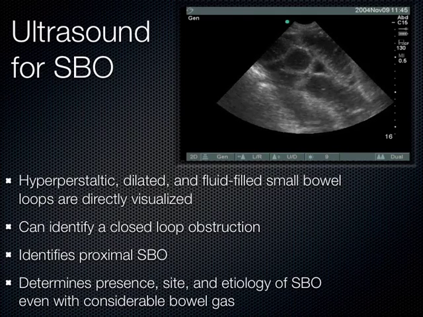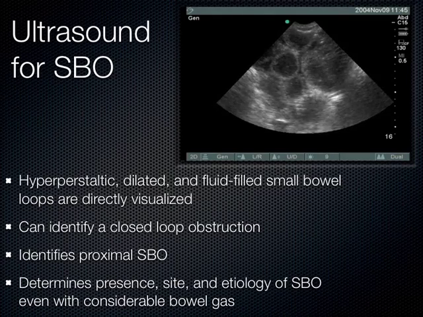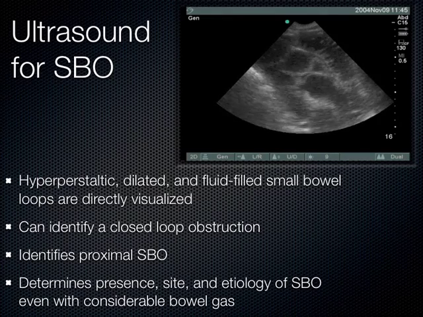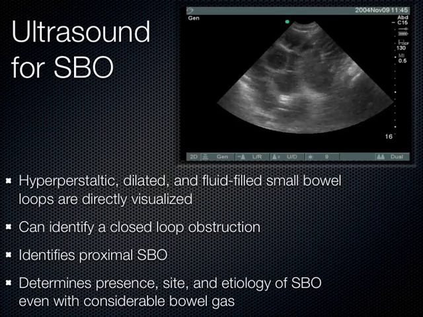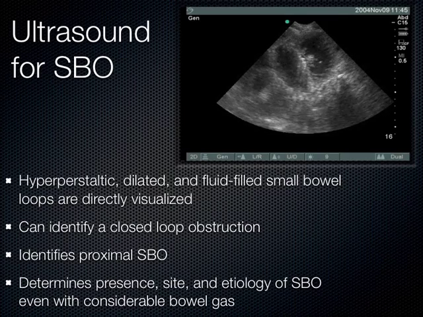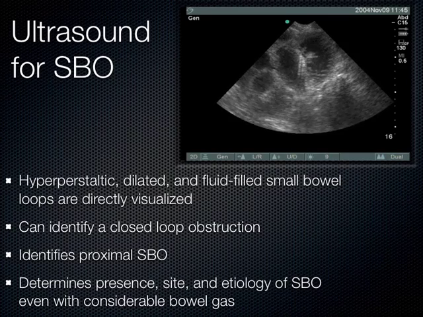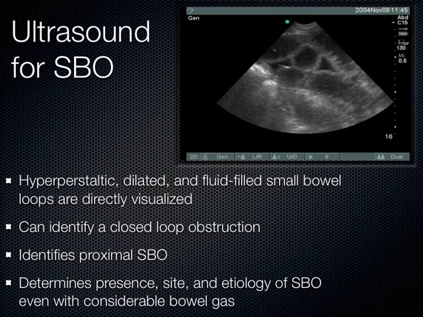And also there's something called a closed loop obstruction. You know what that is? A closed loop obstruction is where you have small bowel that's been twisted on both ends, and there's a section in between, a closed loop, where there's no air. It's just a small bowel obstruction without air in it. And without the air, you don't get the air fluid levels you see on an x-ray. And so that's how x-rays miss these, which we see quite easily on ultrasound.